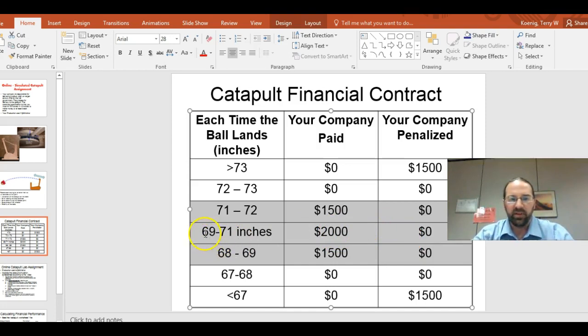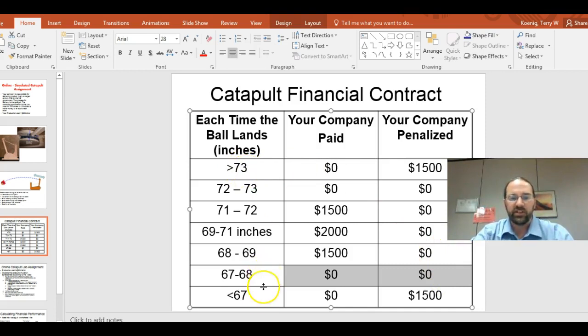If you get it plus or minus an inch, the payment is $2,000. From 71 to 72 or 69 down to 68, you get $1,500. From 72 to 73 and 67 to 68, you get nothing.